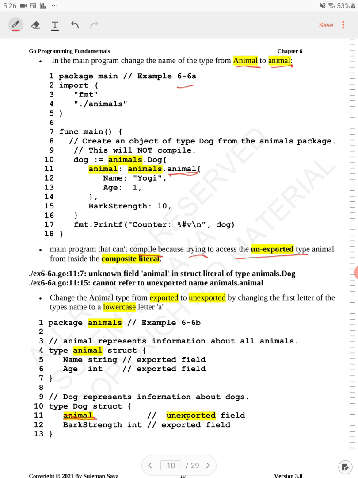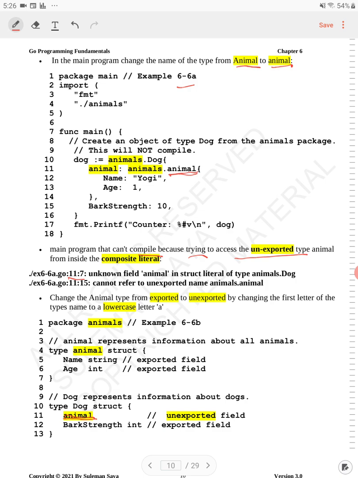Okay, and these are the errors that you will get, and it will tell you the line number as well. So line 117, unknown field animal is in there. Cannot refer to unexported name animal. So basically you will get the line numbers.